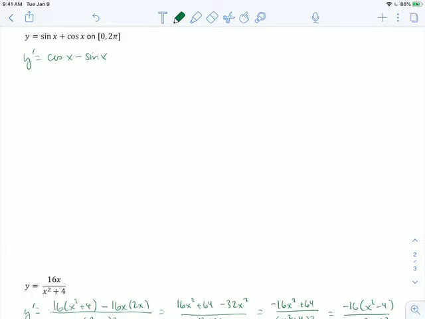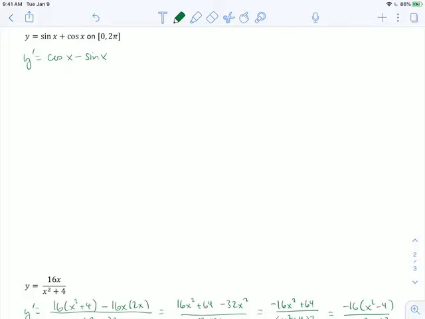Wrapping up our series from section 4.4 in our textbook, we've got two more examples where we're going to find the intervals of concave up and concave down and inflection points for functions. Last time we talked about increasing and decreasing intervals, relative local max, local min values for y equals sine x plus cosine x on the interval from 0 to 2 pi. Now I want to talk about concave up and concave down behavior for this function.